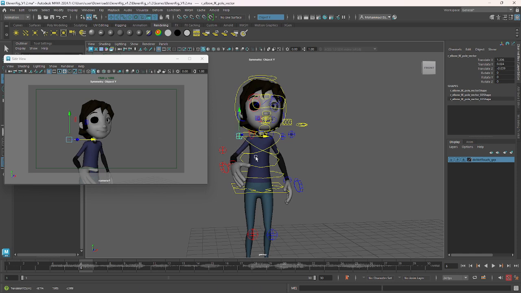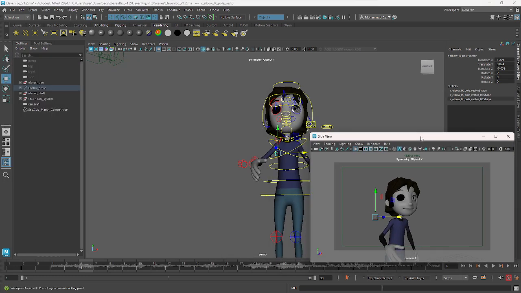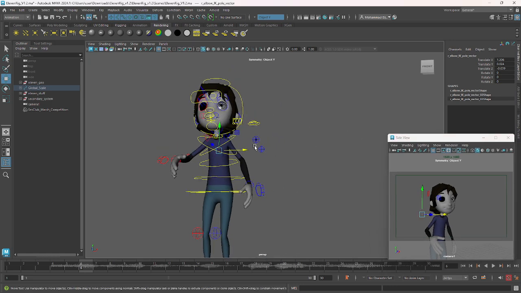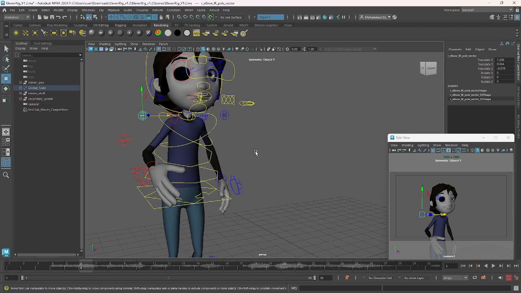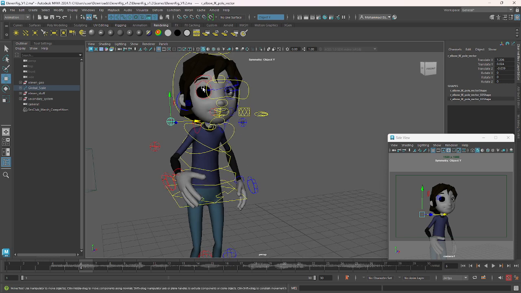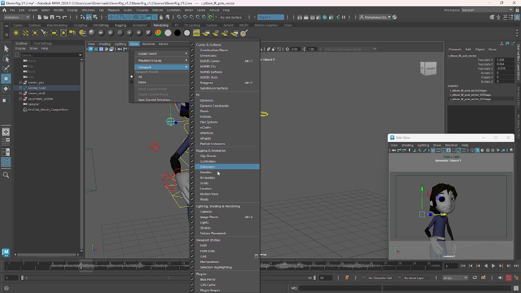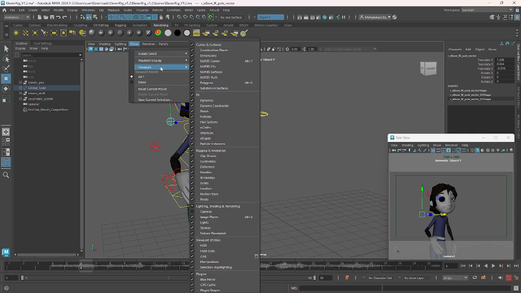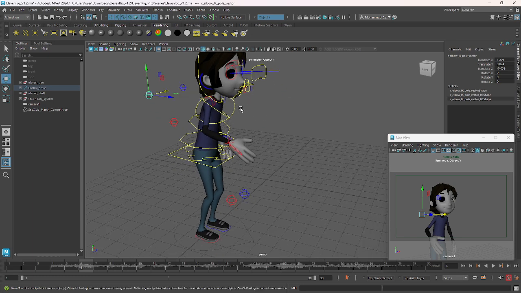This is the FK. I'm gonna turn off the camera and also turn off the joints so I can focus on the character.